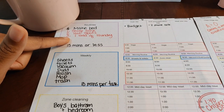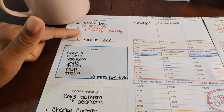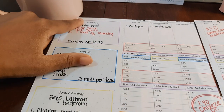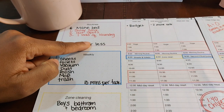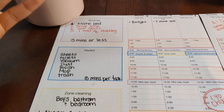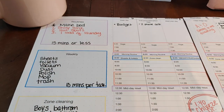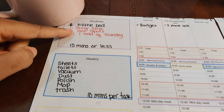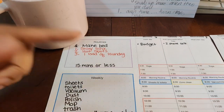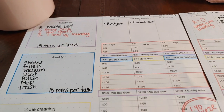Every morning I throw in one small load of laundry. I keep my family's laundry pre-sorted — my girls have a basket, my boys have a basket, I have a basket for towels — and every morning I just pick a random basket and throw it in. All of these routines usually take me about 15 minutes or less. This is not all I do when I do my morning routines — this is just the heartbeat, the most important stuff. If I can get to something else afterward, I will. After starting my routines, I started wanting to sweep under the dining room table, wipe down counters — if the dishes are done you sometimes just feel compelled to do a couple more things. Just go with it.